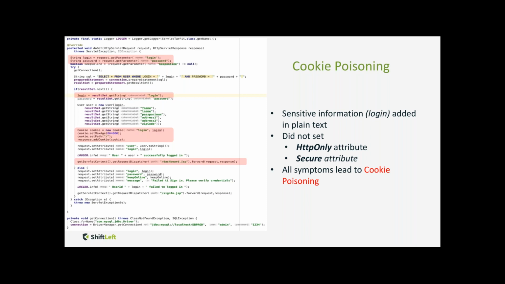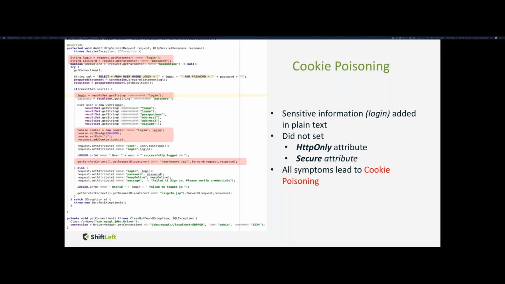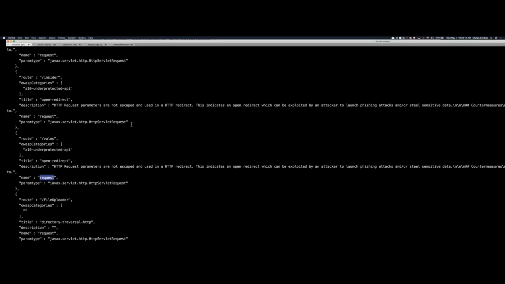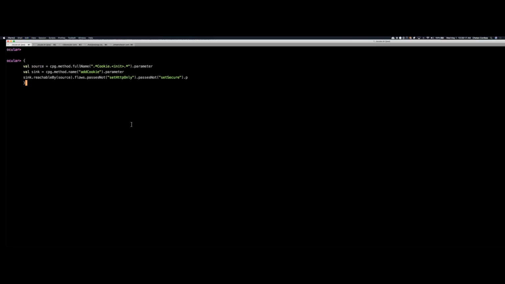The difficulty of finding vulnerability in this process lies in the fact that the use of cookies is usually intertwined among several program statements. So based on these conditions, what we'd like to first of all check is: is the cookie initialized? And are you setting an HTTP only and a set secure flag? And eventually, after the cookie is set, is a certain sensitive element set and redirected back to the browser? So I'm going to quickly illustrate. I'm going to switch back to the browser, to the console of Ocular, and ask these questions.